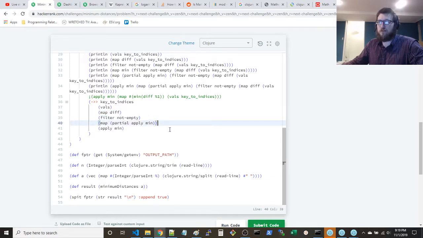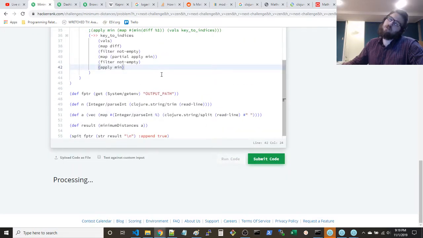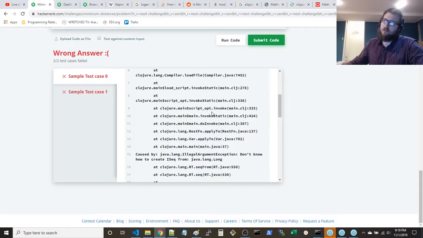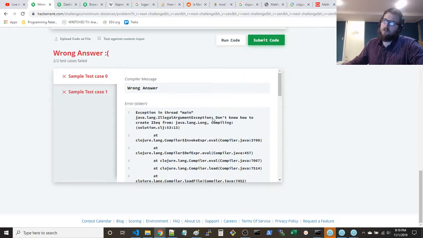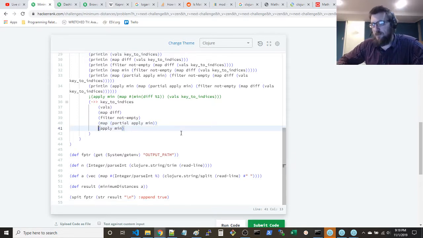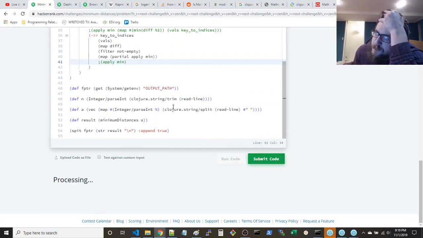Filter not empty again, I guess. Actually, what do we get if we do this? What happens here?